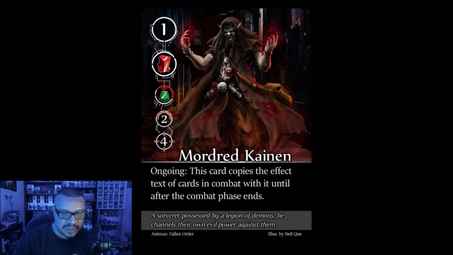Mordred Canaan, a sorcerer possessed by a legion of demons. He channels their own evil power against them. This guy is not one of the characters that represents the sins. He is based off of a story, I think in the Bible, of a guy that has a bunch of demons in him, and then he gets healed. So I wanted to do something like that. This is not that character, but it's inspired by it.